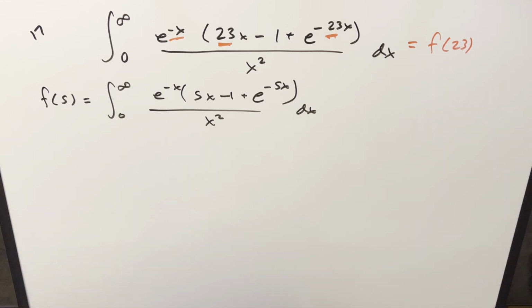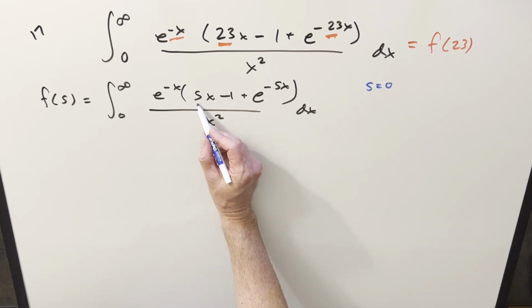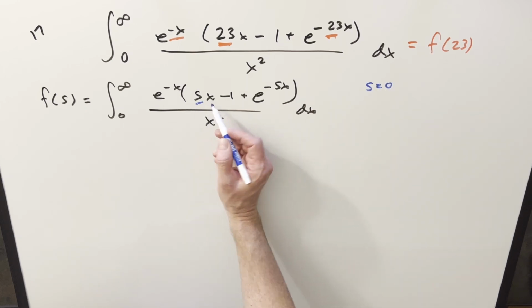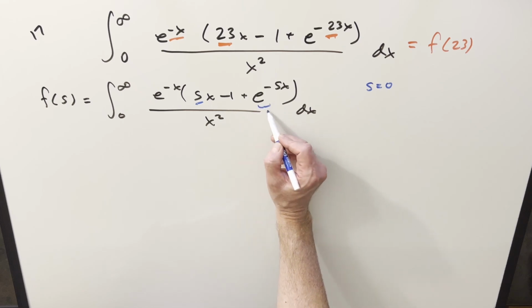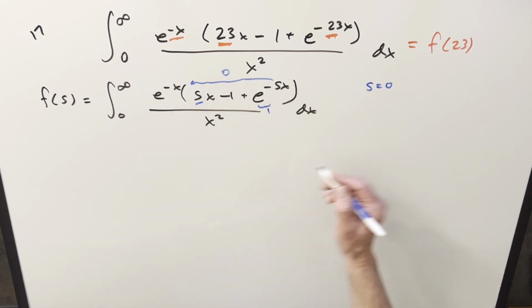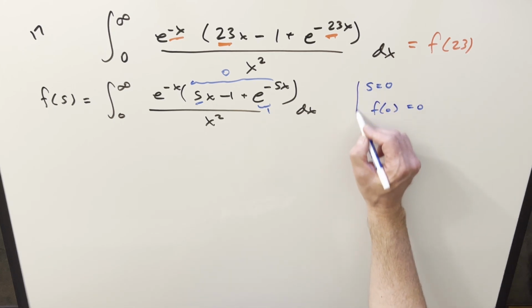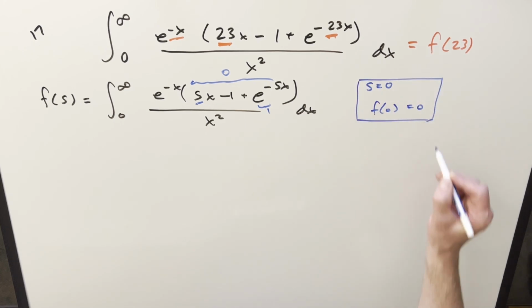And with Feynman's trick, we're going to want another value where we can evaluate this. Well, it turns out the thing that I think is going to work is if you look at s equal to 0, you plug a 0 in here, that goes away. You plug a 0 here, this becomes 1. So what's going to happen is when s is 0, it's going to zero out the integral, so we can say f at 0 equals 0, and we'll come back and use this later.